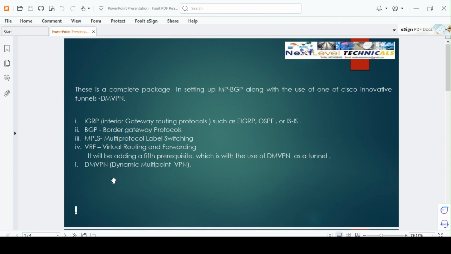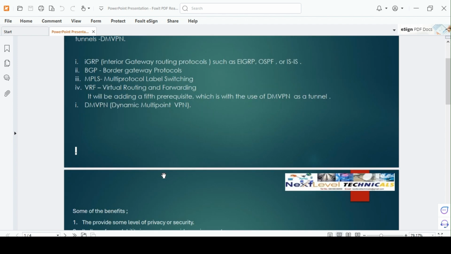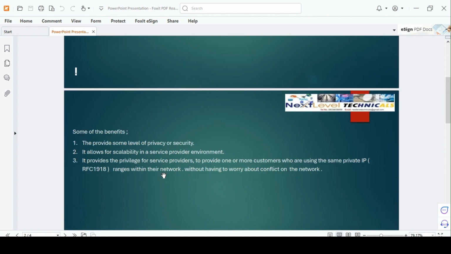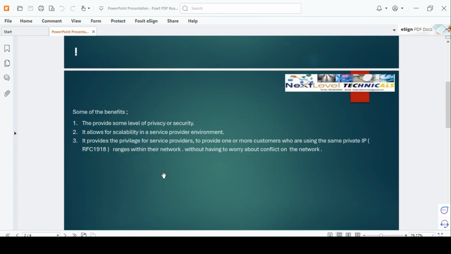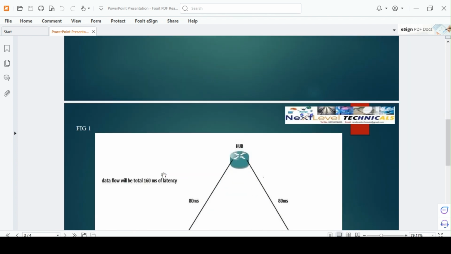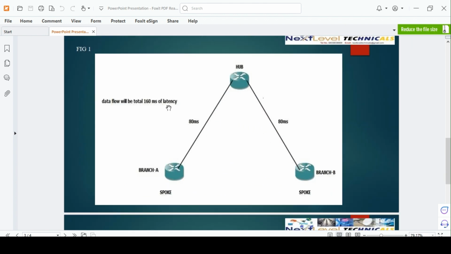So for a hub and spoke network, I have a diagram here. Okay, this is a diagram for a hub and spoke network.